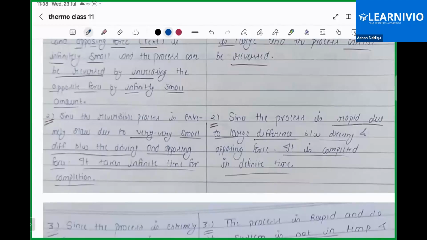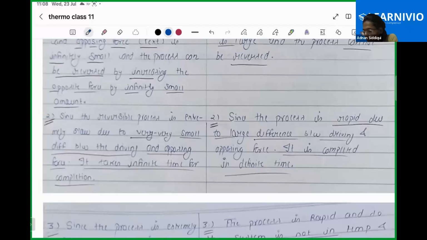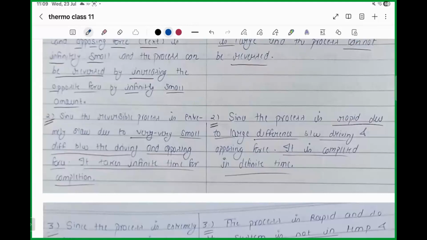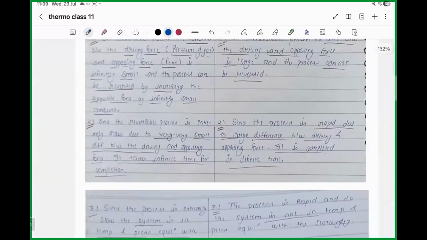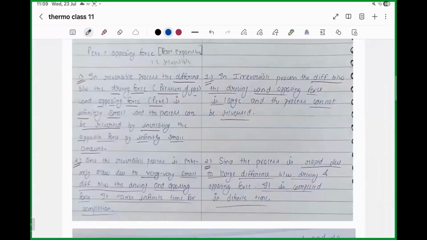But suppose now you have a different case of stairs where you have a very big step. Let me draw it. In reversible, you are going like this. Each step is of equal distance. But in irreversible, your first step will be this big and the second will be this big. Will you be able to climb that big amount? No, so it will make it difficult. So it is non-retraceable. But here you can go back. You cannot climb that far, so you need to extend your leg to climb it, and that's not reversible.